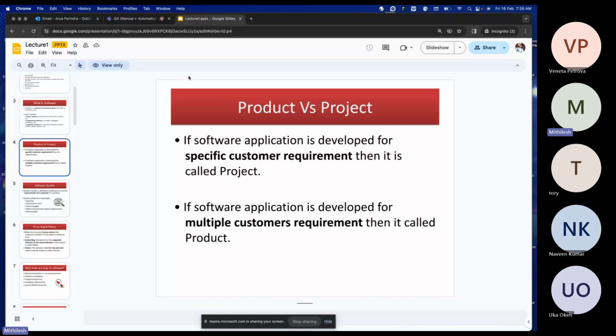Okay. And in case of product based company, there will be no specific customer to whom we are delivering our product. So let's take the example of this calculator only. The calculator is not built for a specific customer, not only for me, not only for you, not only for Naveen. It's common for everyone, right? So the product which is not specific for a specific organization or a specific person, it's common for everyone.